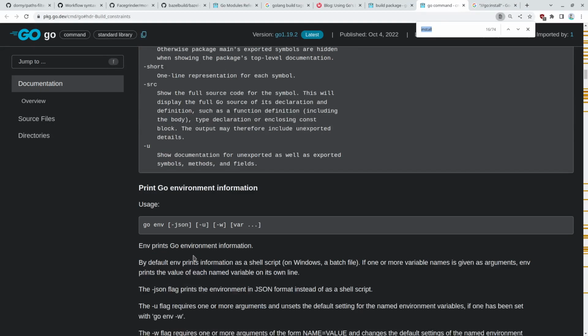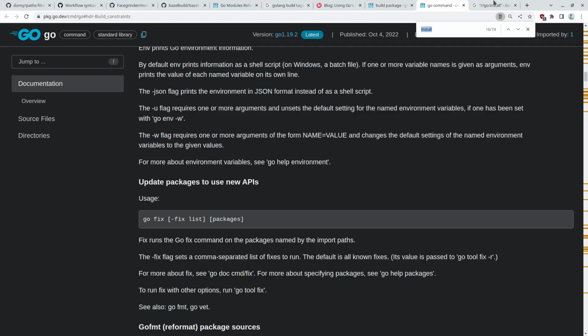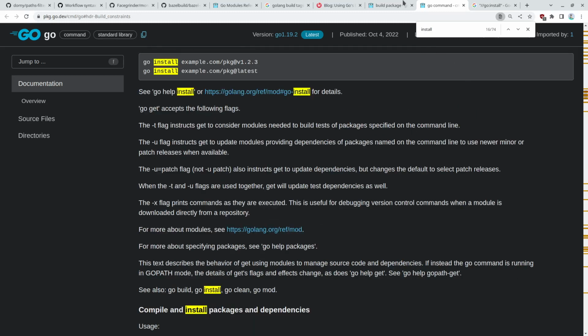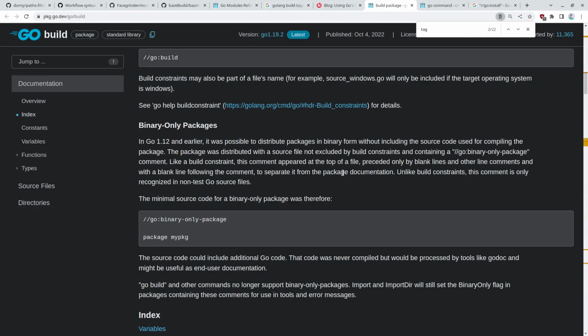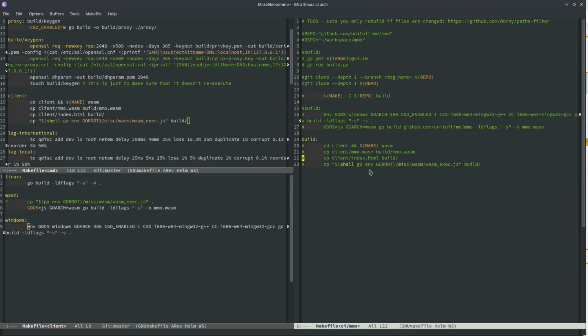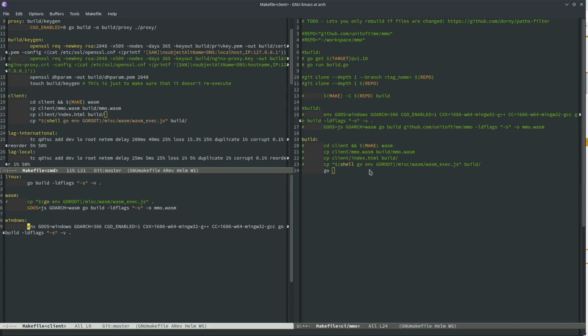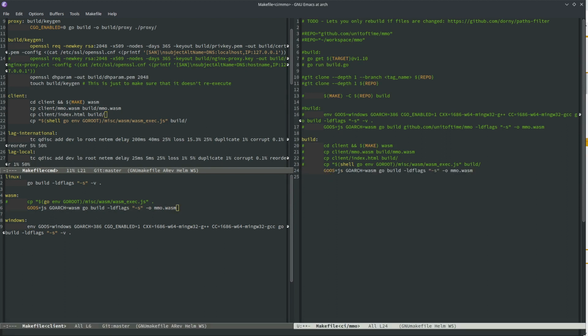I swear there's gotta be a, I thought for sure I've seen this somewhere. Maybe I just have environment variables. Maybe I just have to do build tags. Like maybe everything should be a build tag. Let's do this. We'll do go, we'll do a wasm build, like so. Oh wow, welcome back, Conifer. Okay, so this needs to be a go module then. Actually, I want to go one directory up.